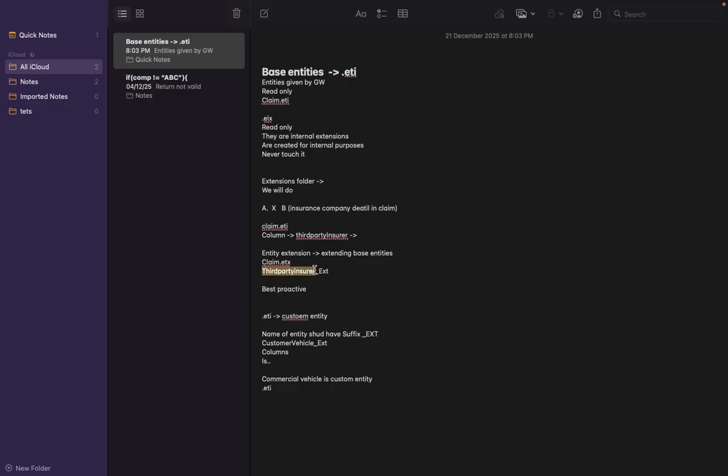Whatever we did is wrong. It should end with ext for best practices and for upgrade purposes. For a custom entity, only the entity name should have it, whereas in entity extensions, the column should have it. That's the thing we have to remember. These are common interviewer questions.